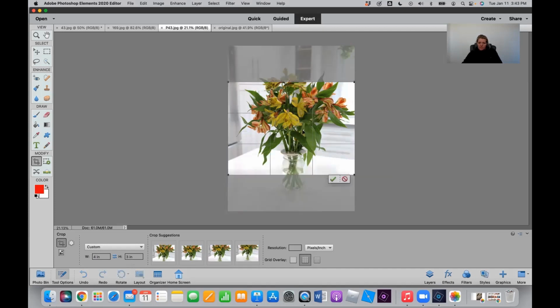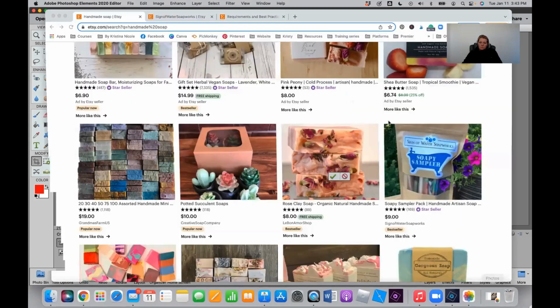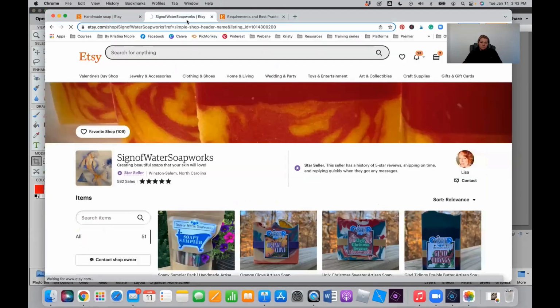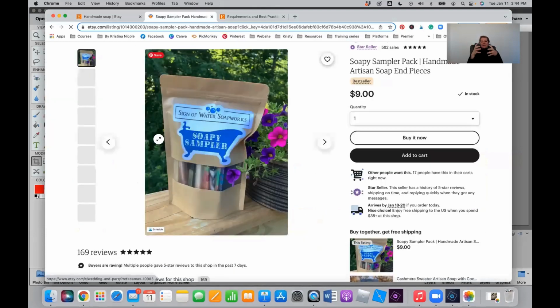And if we're cropping from the center out, which is what Etsy's going to do, that's how much of your image is going to get cut out on the thumbnail. So you noticed here, her image was cut out. And when we click into her listing, your images inside of your listing will display as you upload them.